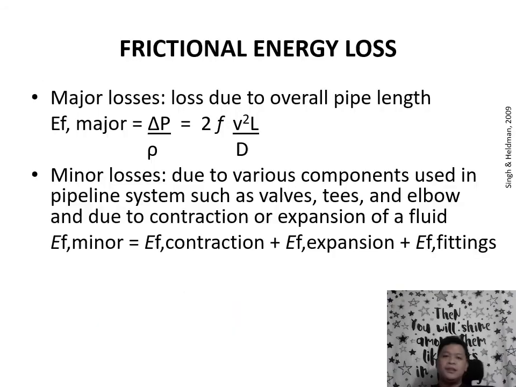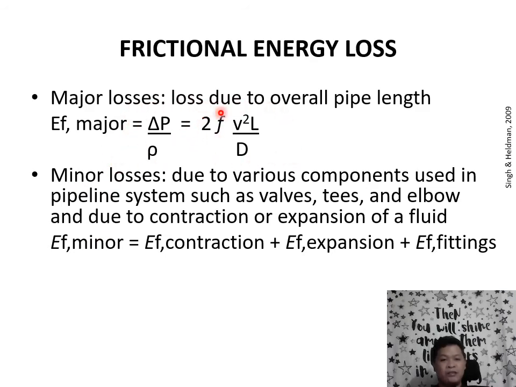Okay? So, major losses are losses due to the overall pipe length, no? Kasi usually naman sa isang pipe pump system, yung total length ng straight pipe yung mas marami kesa dun sa minor losses, which is yung pipe components like yung mga valve, T, no, kapag nagsisplit yung pipe into two streams or nagme-merge, elbows kapag lumiliko, and kapag nag-change ng pipe diameter, yung tinatawag nating contraction and expansion.